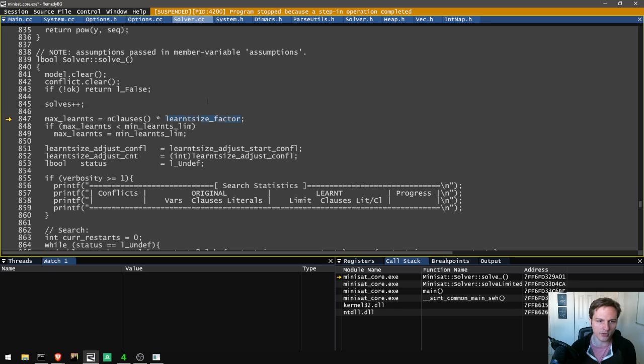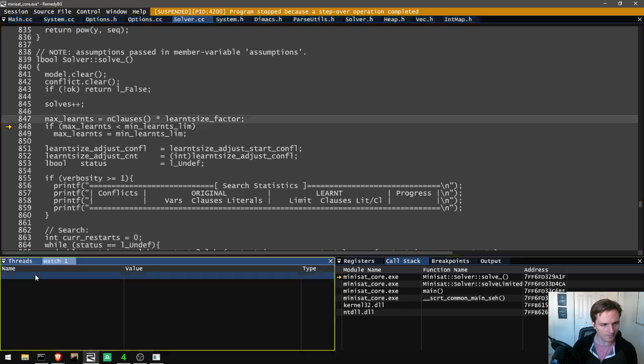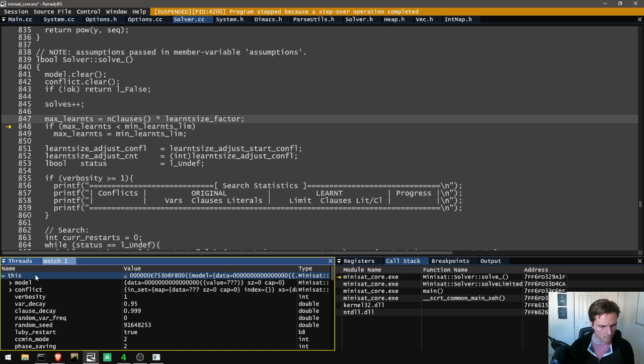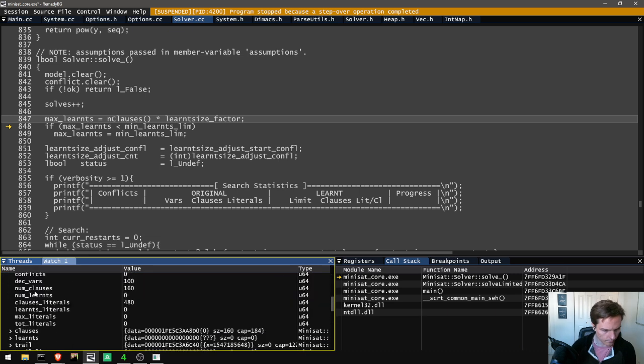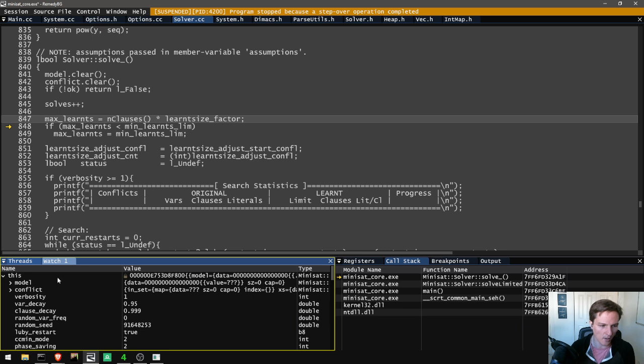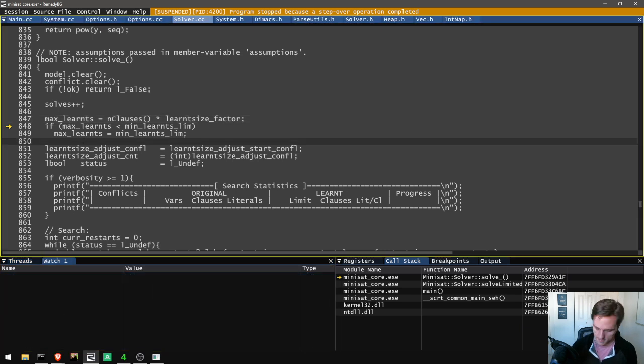There we actually see a float for the first time, in the actual running code. Or probably a double, but whatever. I thought it said num clauses was 0. Oh, num clauses is 160. Got it. Okay. That's the input clause count. Got it. 53.